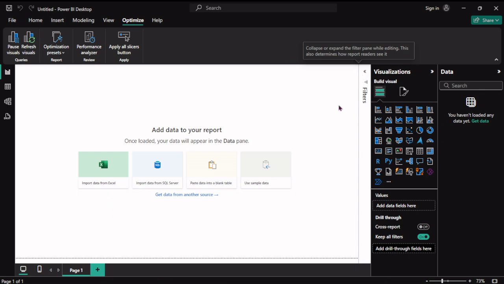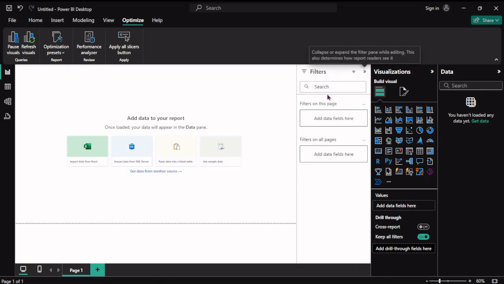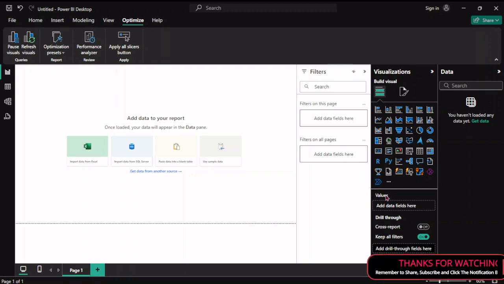We have the filters pane, which allows you to apply filters within your visuals. We also have the visualizations pane, where you select the type of visuals that you want to build. Under the visualizations icons, we have the field wells, such as values and keep filters.